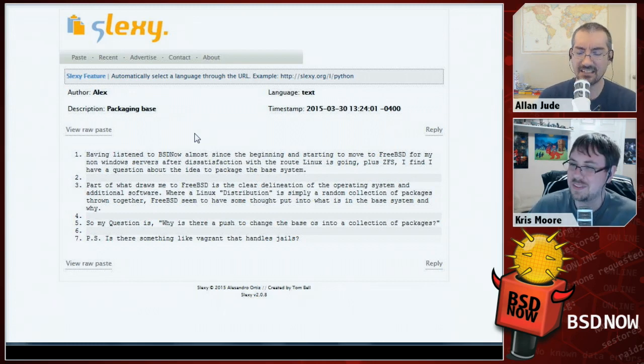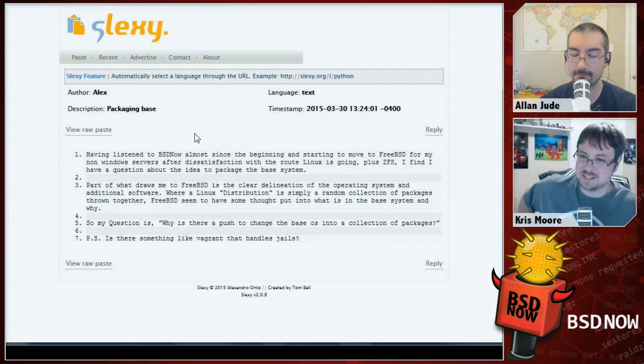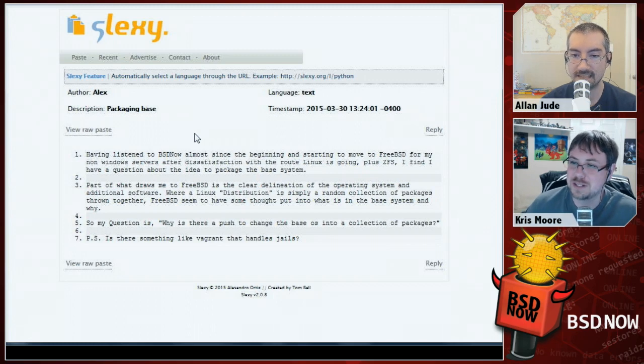I kind of get the same question about Docker often, and it's like, well, it sounds like the only part that's missing is some website with a bunch of pre-built jails that you could just download and use. But I don't know that makes that much sense, because if you need a web server, you package install web server and it's done. Yeah, because you want to get the latest. Well, I think Vagrant, if I recall, does more of that, where it'll package install or use whatever the other mechanism is for installing packages.